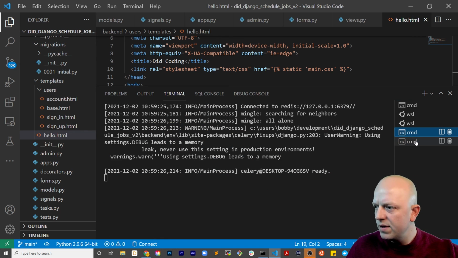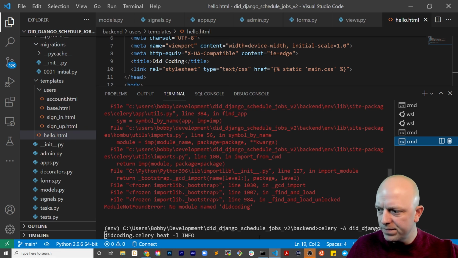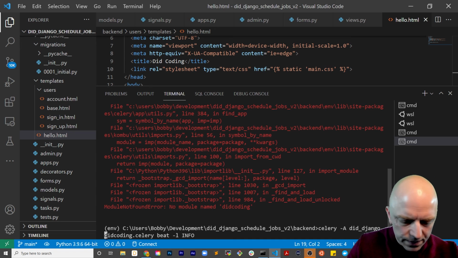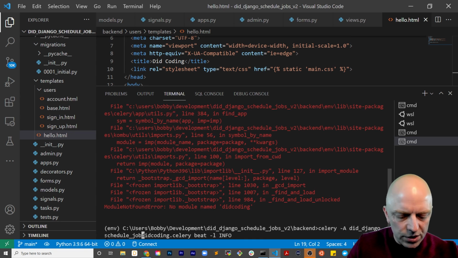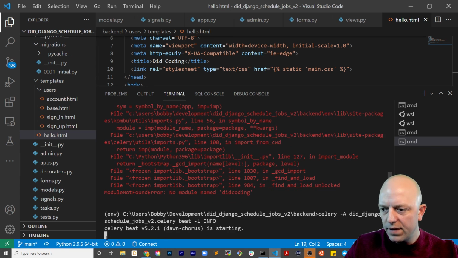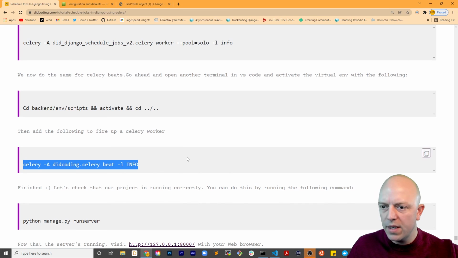Django schedule jobs version 2. Schedule jobs v2. You can delete all of that decoding bit. Okay, and that looks like that's working as well.